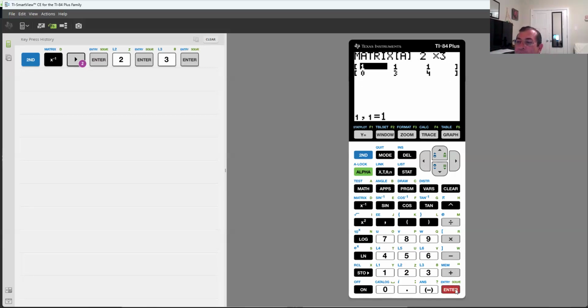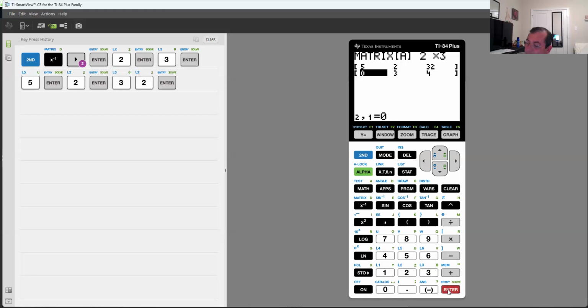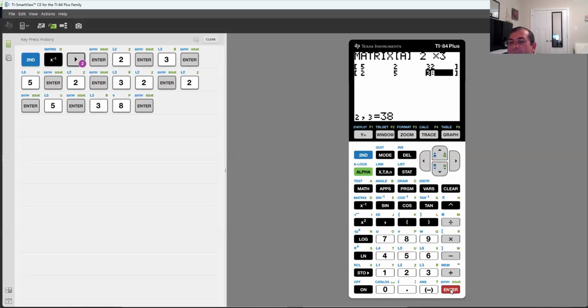And now all we're putting is the numbers in. So 5x, that would be a 5, enter. 2y, I would do 2, enter. And then that equaled 32, enter. The second row, I had 2 x's, so that'll be 2, enter. 5y, so that'll be 5, enter. And then 38, enter. So y'all, when you're putting them on the calculator, they got to be in the right order. That way, the first column was the x's, the second column is the y, and the third column there was the answers. All right, hit enter after every button.